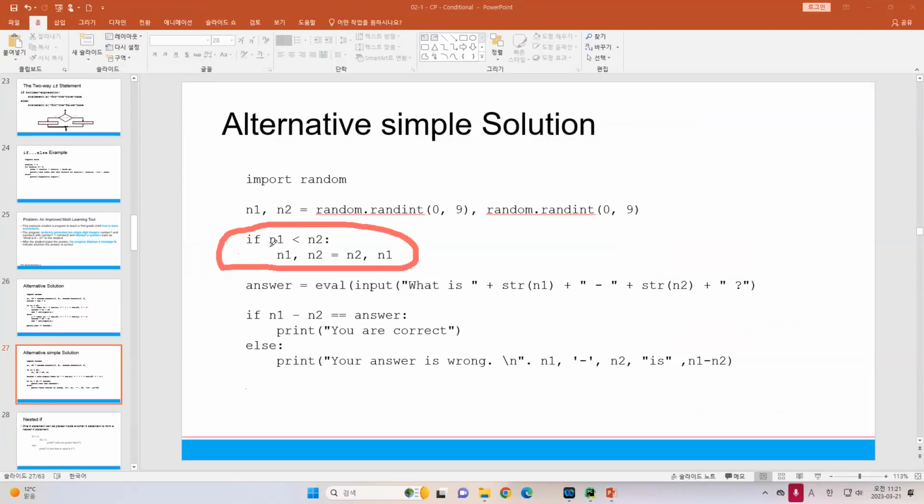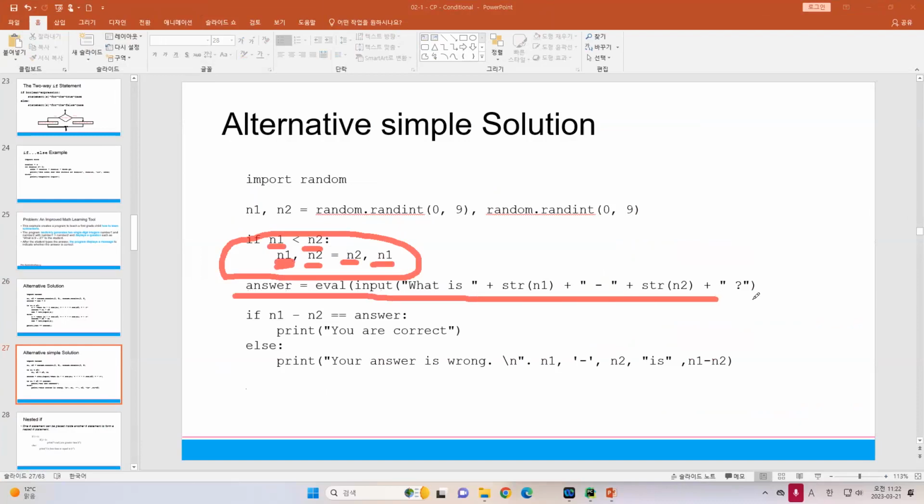If n1 is less than n2, let's exchange them. Let n1 equal n2 and let n2 equal n1. After we exchange the values, or we call it swap, n1 will always be higher than n2.